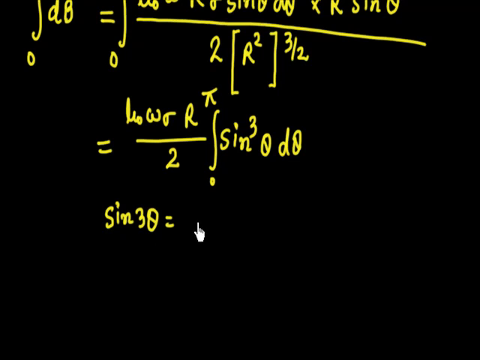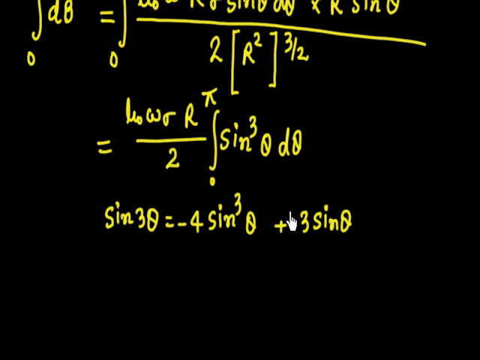Sine 3 theta is equal to, I think, 4 sine cube theta minus 3 sine theta. As I remember, let me check whether this is right or wrong. If I take theta equal to 90 degrees, this means 4 and this is 3. So for theta equals 90 degrees, I will have this side 1. What about this side? This side I will have minus 1 because of 270 degrees. So I have written it basically wrong. I have to have this minus here and this plus here.